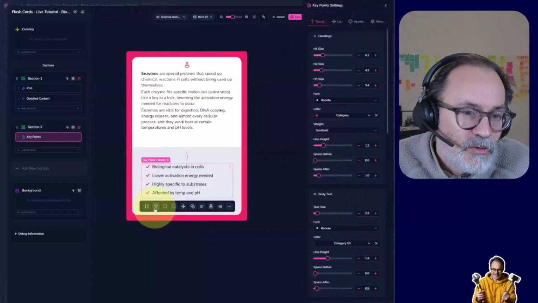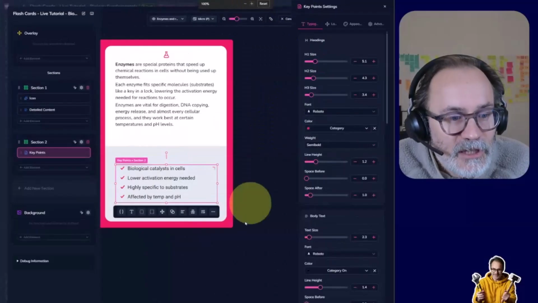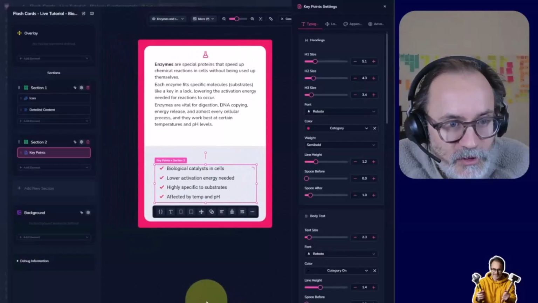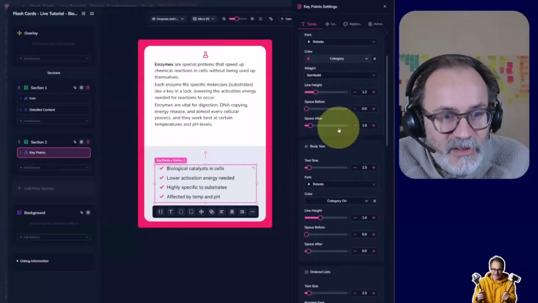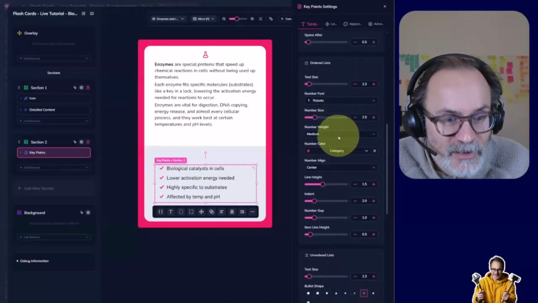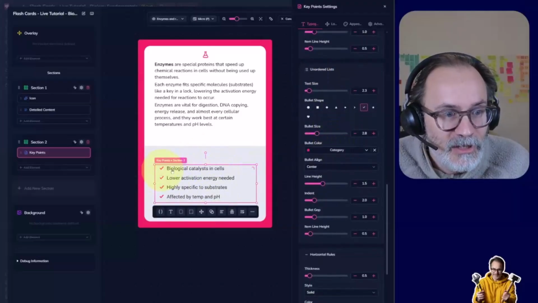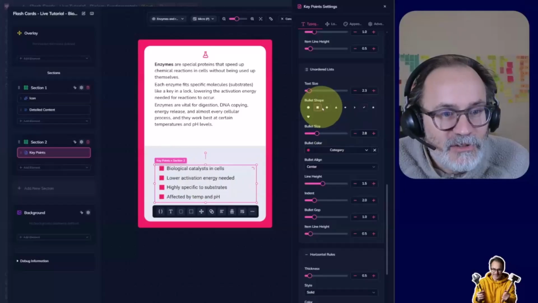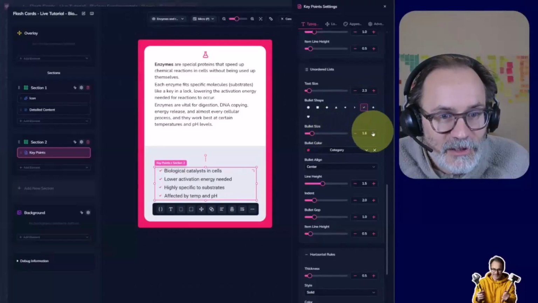So I'm going to open the full typography settings. So that you can see, here I can manage the headings. That's not headings. The body text. That's not an ordered list. An ordered list has numbers. This is an unordered list. So this is where I can manage this kind of stuff here. You see, I can put different types of bullet points and manage the size of these bullet points. I can really do a lot of stuff so that it looks pretty.